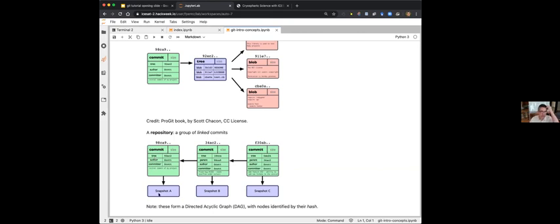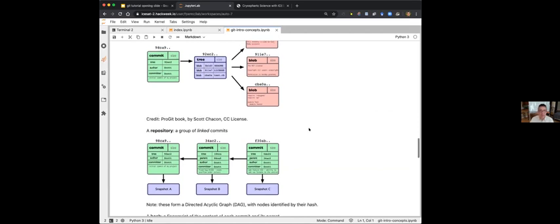That's the first snapshot. But then you do more work on it, right? Maybe you edit a file, you make changes to it. That new commit derives from the previous commit. We say that it's a child that has a parent commit. That is a new snapshot of your work. And then from that, you can make more changes and have a new snapshot of your work. So as you change your work and you record it through Git, you begin having a linked chain of commits. And that group of linked commits is what's called a repository.